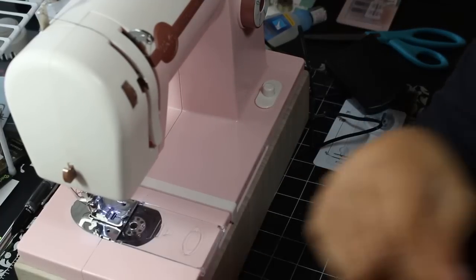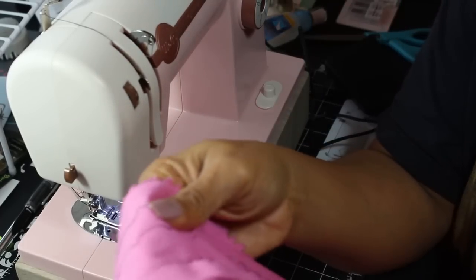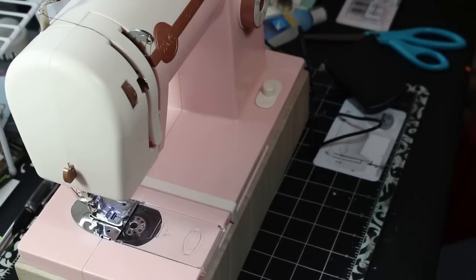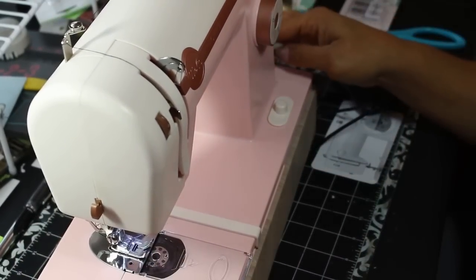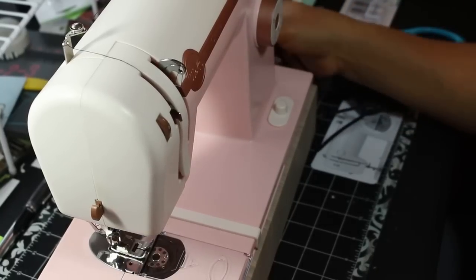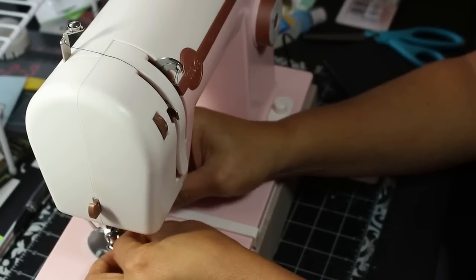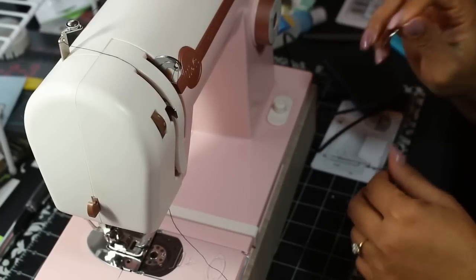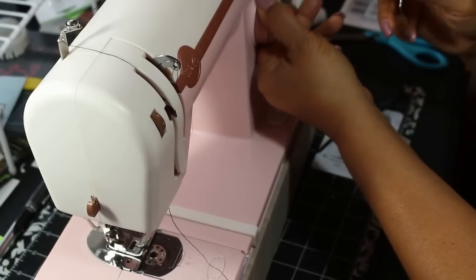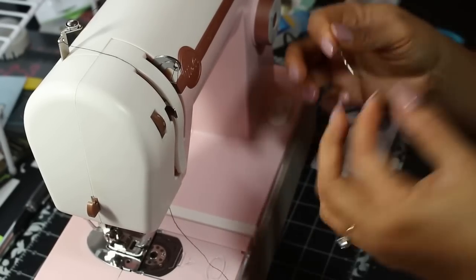What I was saying was my grandson wanted to play, so I let him make some stitches and he was doing fine. My phone got a text message. I turned around to look at my text message, and the next thing I know, my grandson, and again I unplugged the little piece on the side, I saw him trying to change this knob, which he was struggling with, and he did it a couple of times before, and then he'd stitch, stop, turn, and stitch, because you don't want to turn this and stitch at the same time.